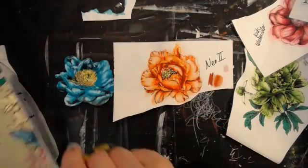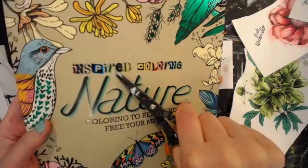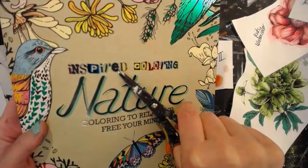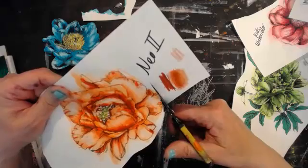Yeah, this inspired coloring. There's a lot of different ones. And I think some of them have a blue splotch. Anyway, they all have that. But I just really ignore it, to tell you the truth. I just paint over it, ignore it.